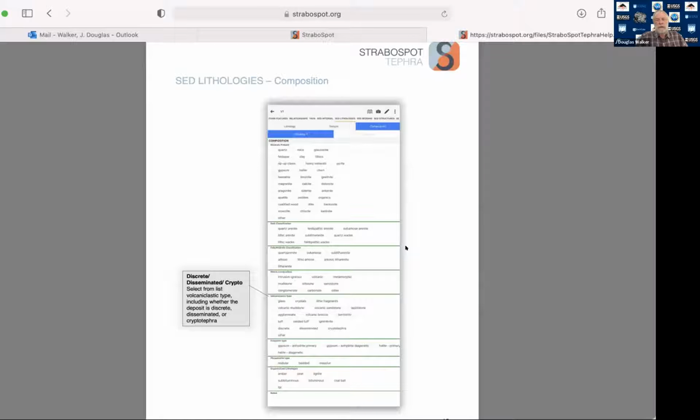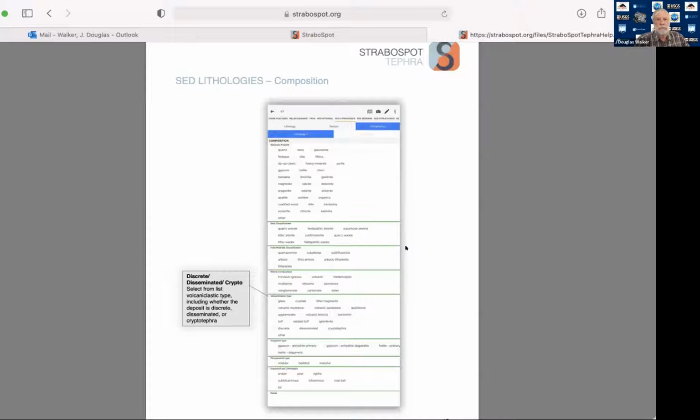The other thing, and Nick started showing this with his work, was that you can put up a stratigraphic section. As I mentioned, you would measure a stratigraphic column, you would add intervals to it. I'm scrolling down here, and you would be able to then document and log an entire outcrop and put the information on. You can put pictures behind this and use whatever you want with it. So this is the Tephra specific information that can come in.